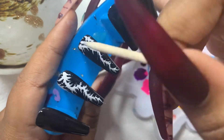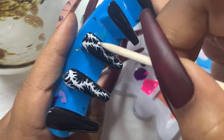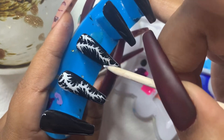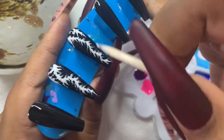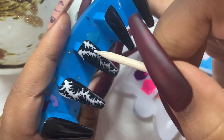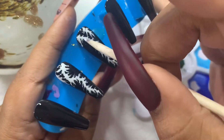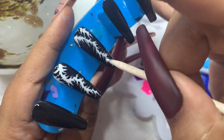I'm personally looking for that wispy effect, that way it gives that much more of the effect of electricity. I think it looks great. Once I'm done and satisfied with how it looks, I'm just gonna put it in the dryer under my UV light for about 60 seconds and let that white polish dry.